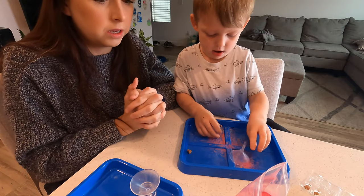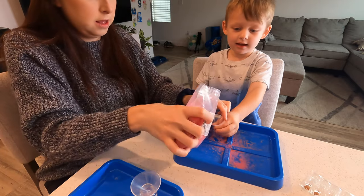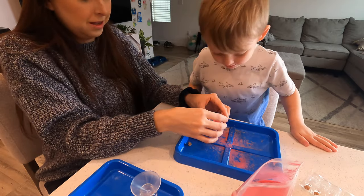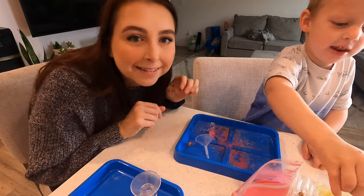So what color should we start with? Maybe pink. Should we start with pink? Okay, we're just gonna do a tiny little bit because this will fill up real fast. Whoop. That's probably even too much, to be honest. Teddy, stop blowing the sand out. Okay, you silly kid. Now, let's do yellow.